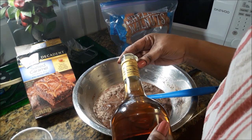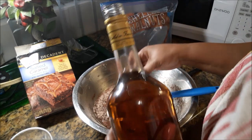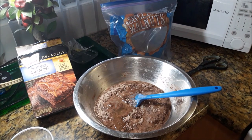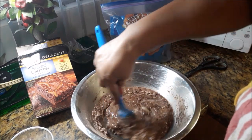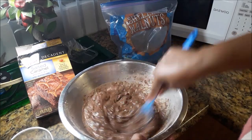Oh, I have a story on this brandy. I sent my husband to get a little one. You know, the little small one that they use on the plane. He bought this big thing. Oh, for heaven's sake, I have enough brandy to bake for another 3 years. So that's for my guava duff. I'm making another guava duff with a brandy sauce. So stay tuned for that.